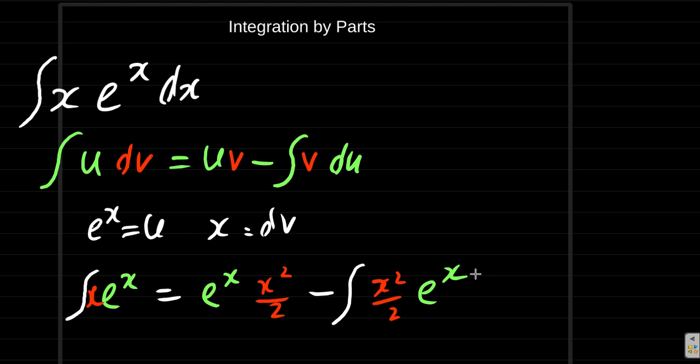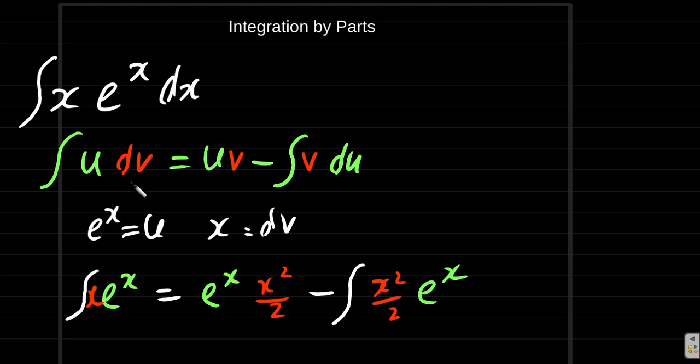You see that? So you have to make a correct choice as to which one is u and which one is dv. Remember, you start with u. U is over here. Then you go to du. Make sure that whatever you use as u, when you differentiate it, it becomes simpler, not more complicated. Or the same as in this case. Our u is e to the x and the remainder e to the x.